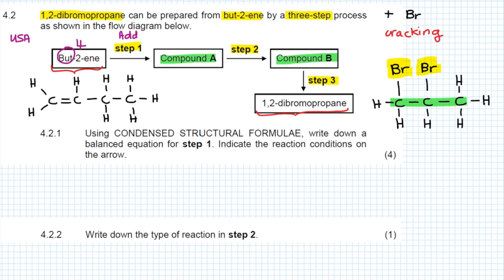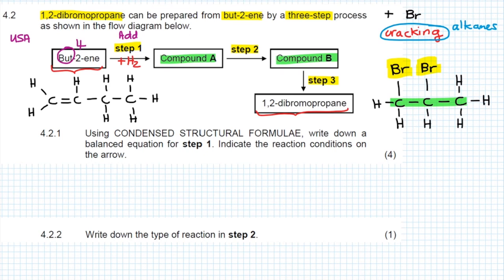So now we can try to analyze what's going on. We need to try to see where we can crack the compound, where we can perhaps add bromine. But I would just like to point out that cracking is normally a process that starts off with alkanes. And that is another clue. So based on that, we need an alkane. If we would like to crack the compound, we're going to need an alkane. So how about we start off by taking but-2-ene and we add hydrogen to this compound. If we do so, we will find compound A.